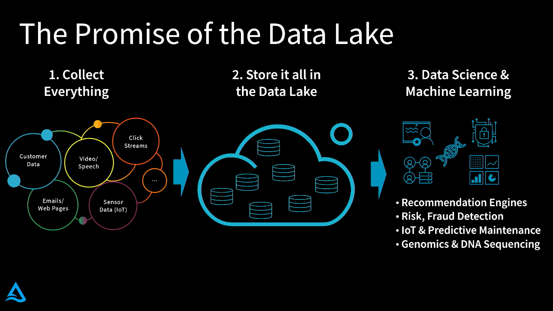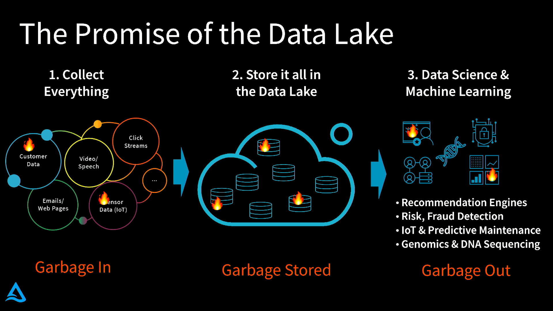The business says we'll do great data science and machine learning — build recommendation engines, predictive engines, evaluate risk better, sequence full human genomes. But what really happens is your systems may be producing terrible, inaccurate, or improperly structured data. You've stored all of that, but it was garbage in the first place. And now your predictive systems are also terrible, because the data quality going in wasn't good. As you get deeper into machine learning, you learn it really is about the quality of the training data, not just the quantity.